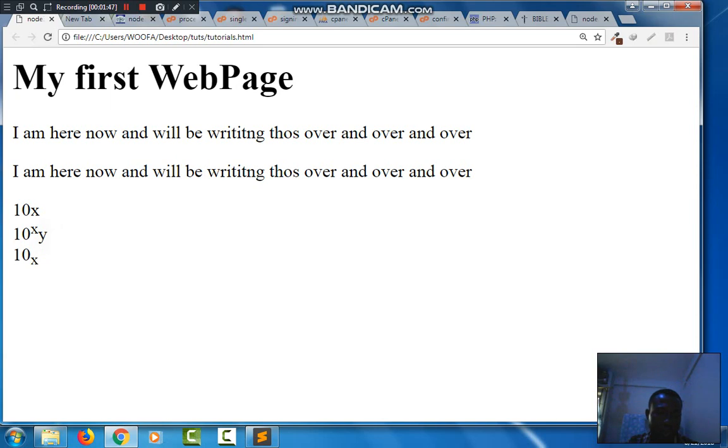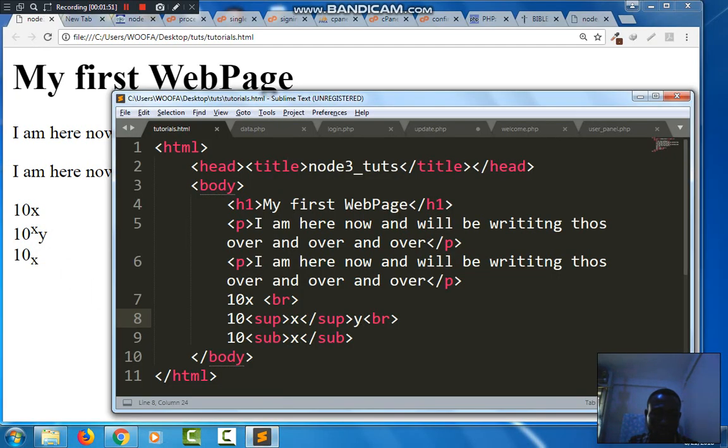We have the y, not a subscript, it's still at the base because we have closed off this subscript on this x alone, and we don't want to end on this x alone. We want the y to also go to the top to become a superscript. So if you want it to become a superscript, then the superscript tag should be able to affect the y as well.